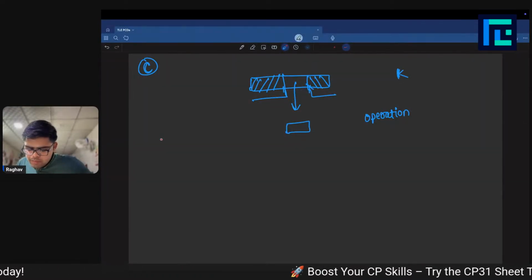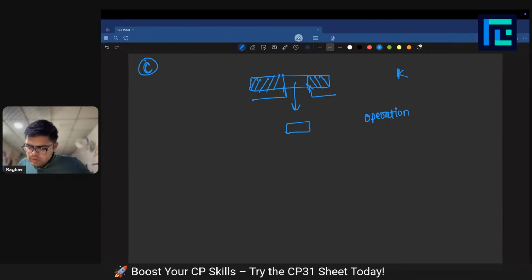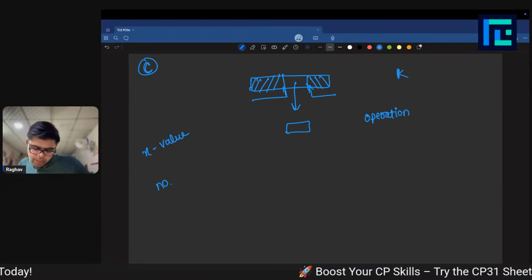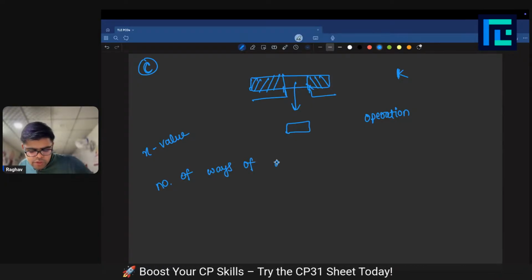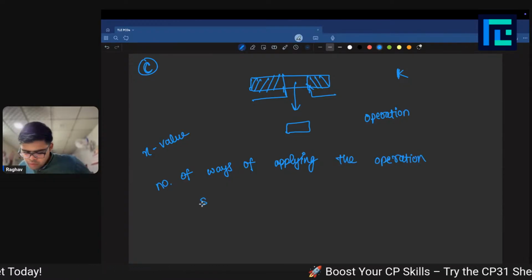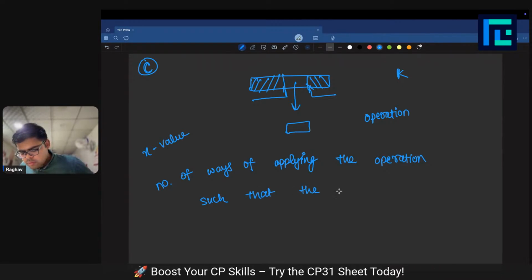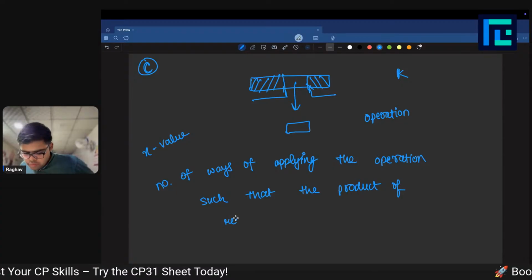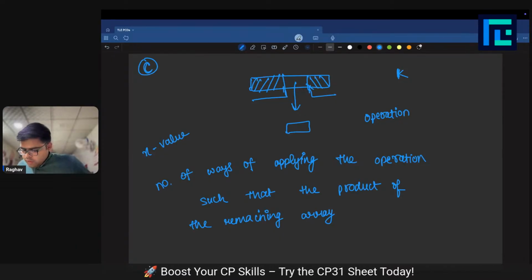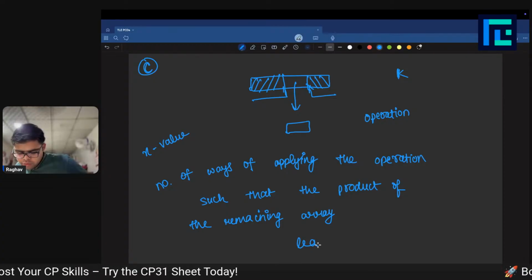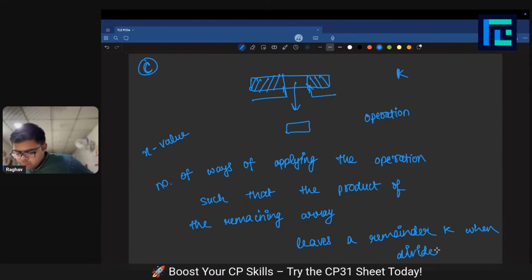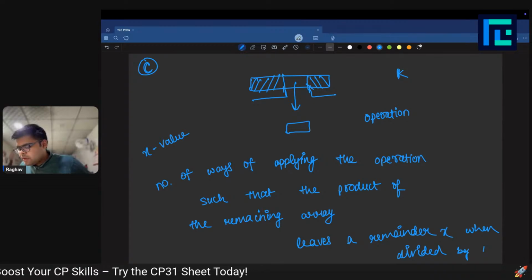The problem is asking, the x value for an array would be the number of ways of applying the operation such that the product of the remaining array leaves a remainder x when divided by k.